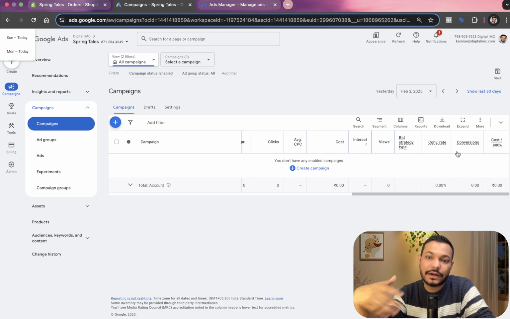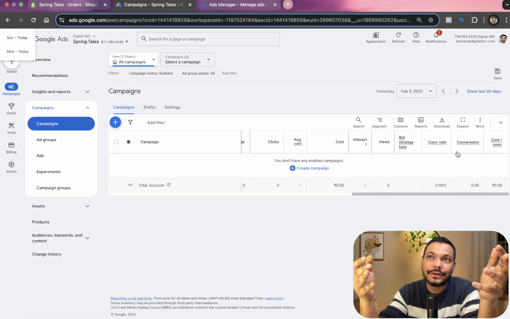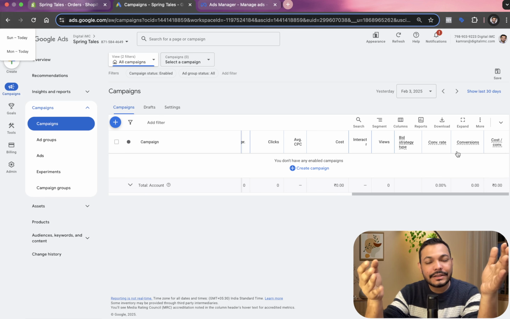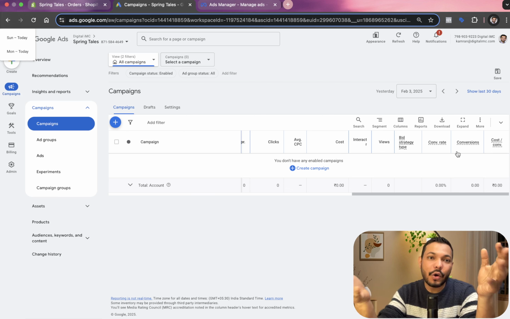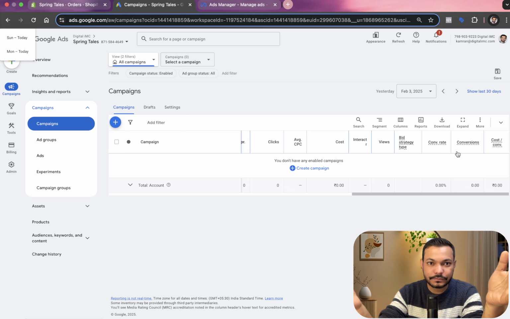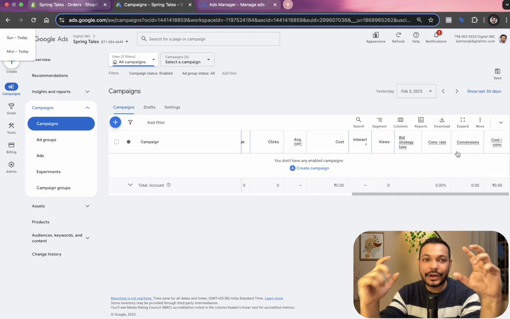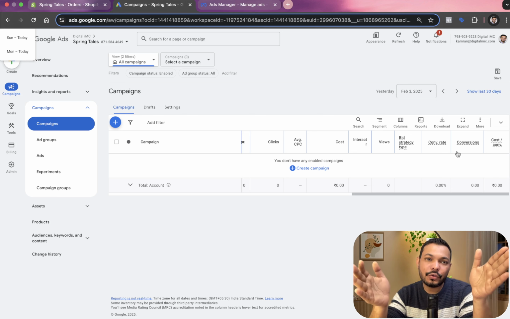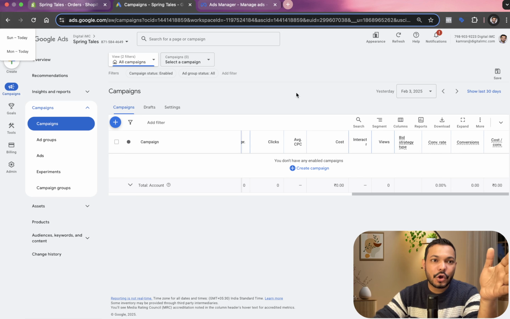And then finally, we start optimizing the campaign. We start improving the campaign performance. So the idea of becoming a digital marketer or performance marketer is to actually become an expert to optimize the campaign, to minimize the cost per sale of all the products in the account. And we can't do this if we don't have the tracking codes in place. So now in this video, I would like to tell you how you put in these tracking codes on the website so that you start getting the conversion number in the account.